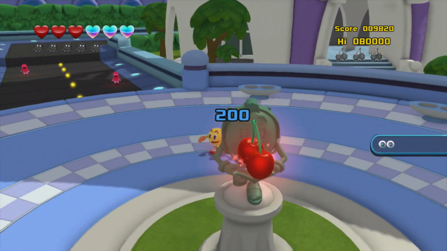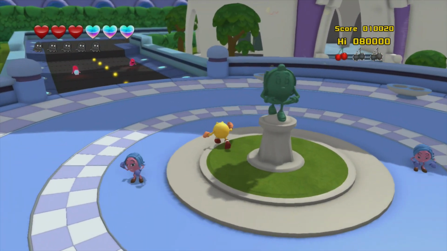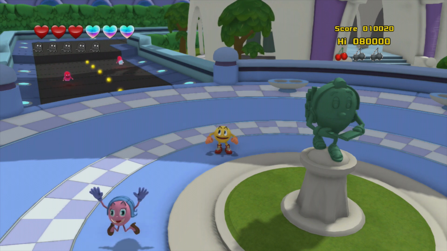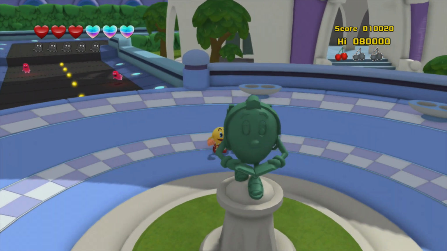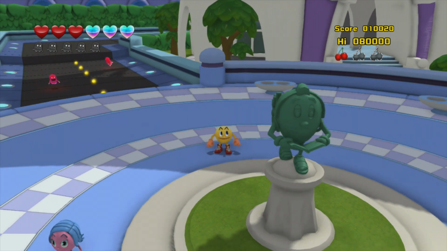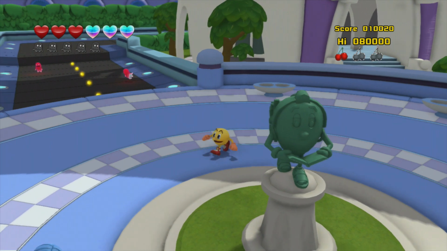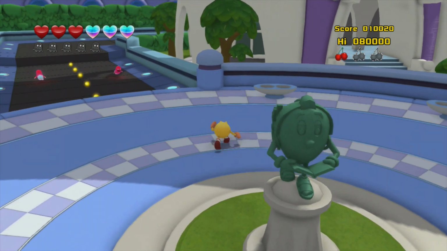Alrighty, come here, you. There we go. And we're gonna grab this cherry right here, and okay, look at this statue right here. If you didn't know, this was actually in the 5th episode of the show, All You Can Eat, where Pac-Man tries to lure a ghost. I think Pac-Man actually chomps this statue, with I think one of the ghosts hiding inside it, which is pretty cool.